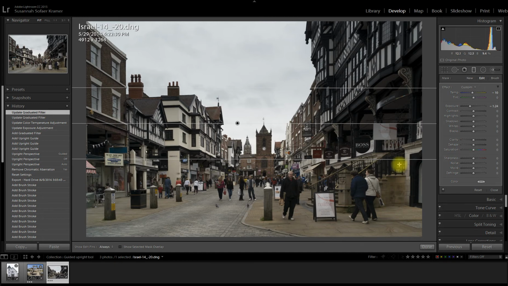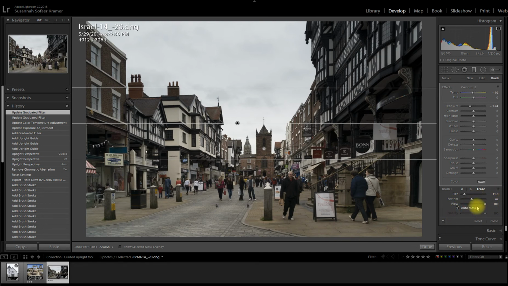So this is where the new brush comes in. Underneath the adjustment brush, you see this brush. So we shall choose that. And I'm going to click on Erase. And make sure the parameters here are what you want.